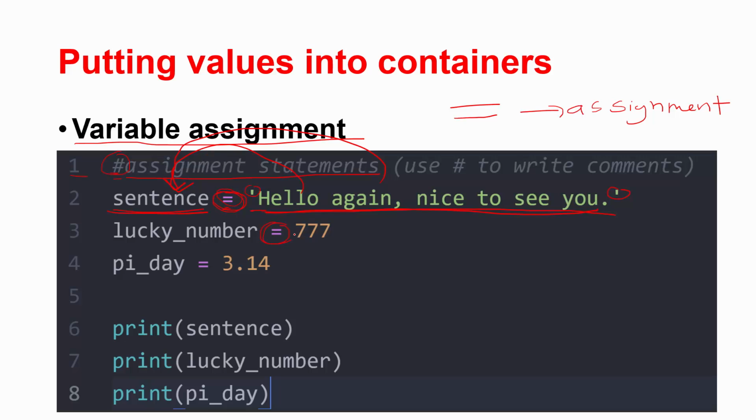And here we have another assignment statement, and we're putting the integer 777 into this variable called lucky number. And finally, we have another assignment statement, and we're putting this 3.14 float value, evaluating this from right to left, into this variable called pi day.